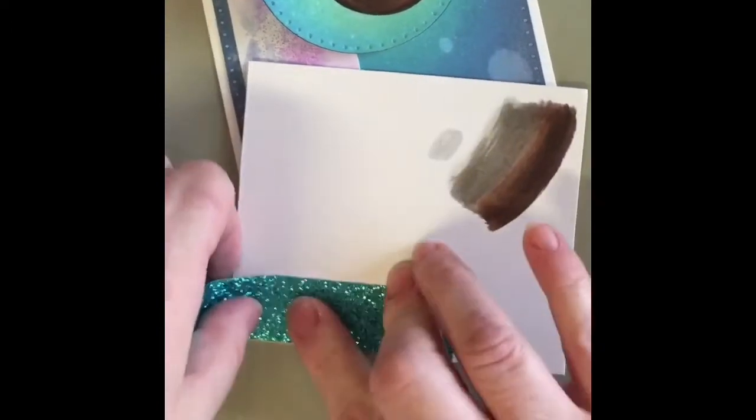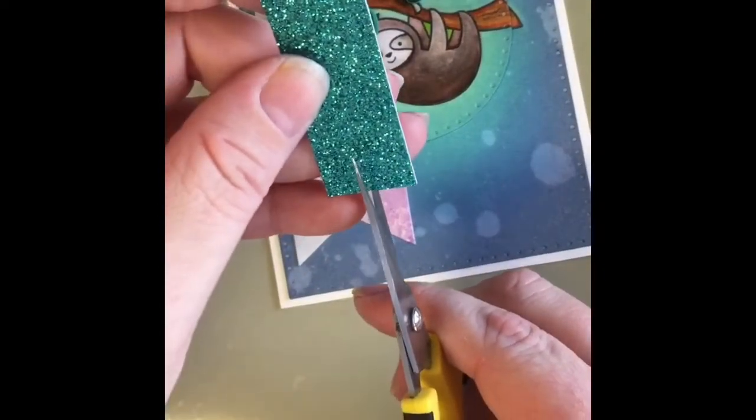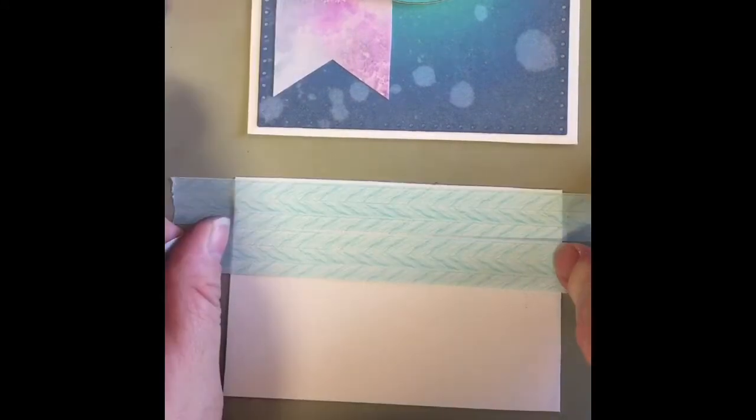Then I had two washi tapes, a glitter one and another one, and I decided I wanted to make those flags too, but I didn't want to just put them straight down onto the card. So I love doing this idea. I just take the washi tape that I want, and on a scrap piece of paper, I put it down and then trim it up and fishtail it.